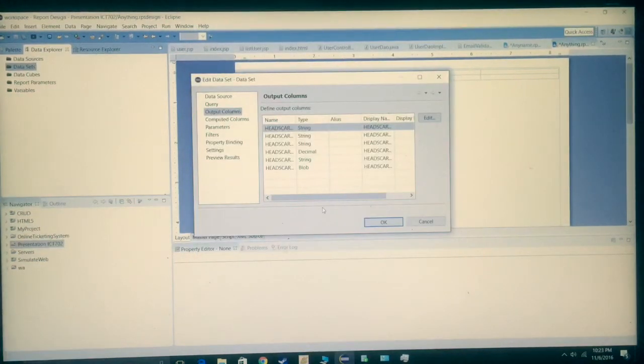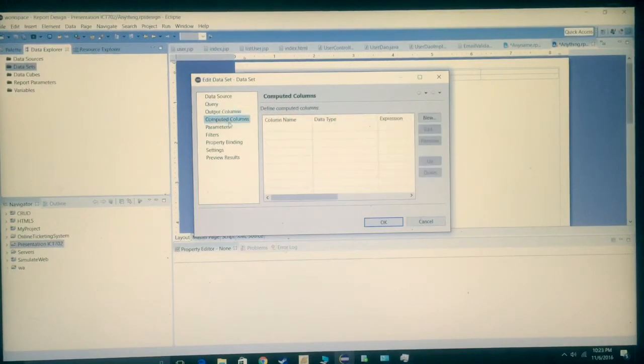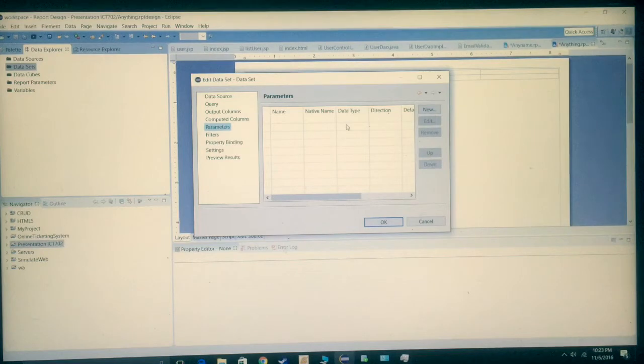Right, now all the data output columns will be shown here. So you can see I have ID, name, color, price, type, image, so everything goes to plan. That's great. So you need to make sure that you have a parameter. Parameter means that whatever data you want to show, it must have a primary key. So for example, I have a file name C01, so that is the particular parameter that you want.